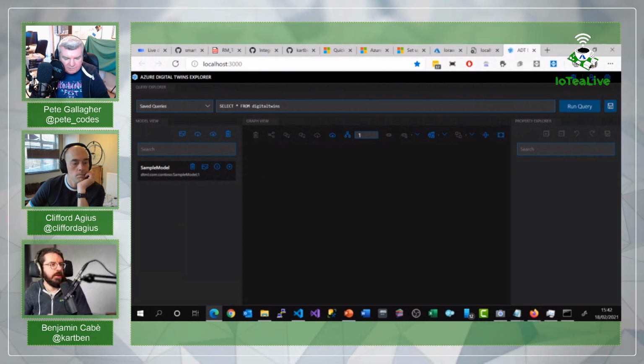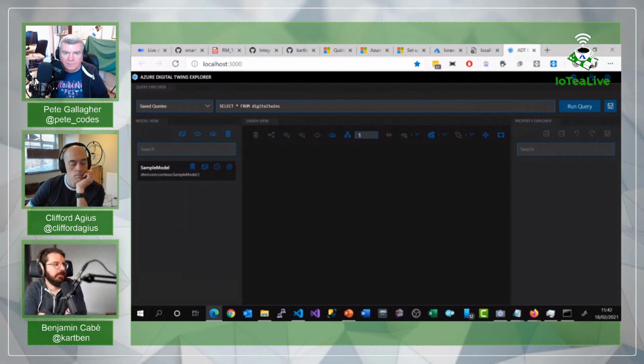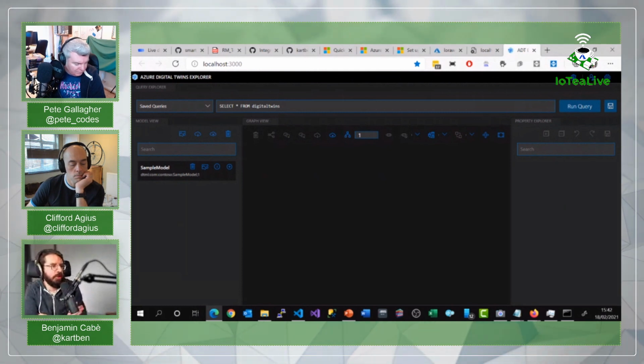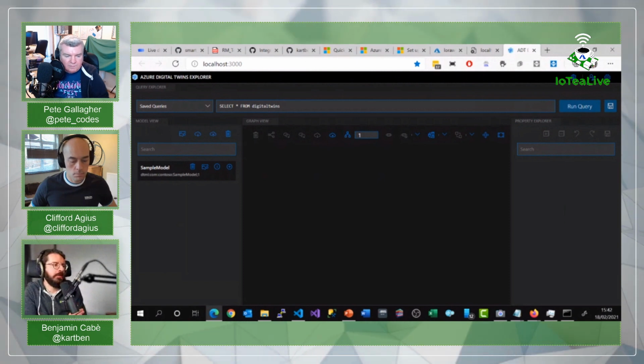So yeah, two things. One is there is the beginning of an ontology in your particular instance. If you look at the info icon for the sample model, we can probably have a quick look.